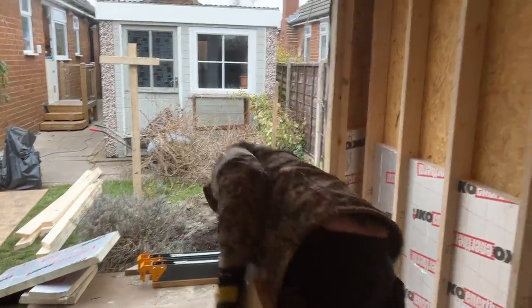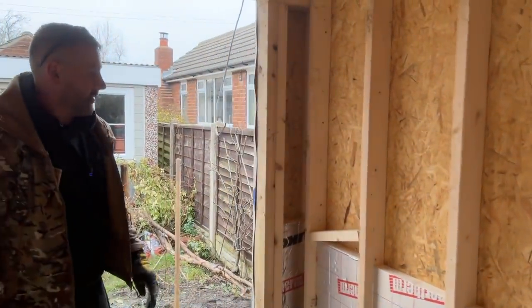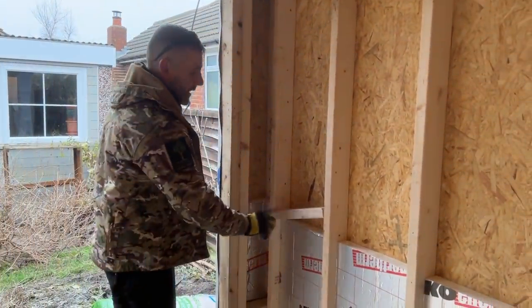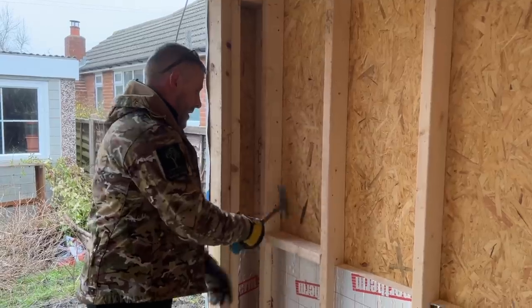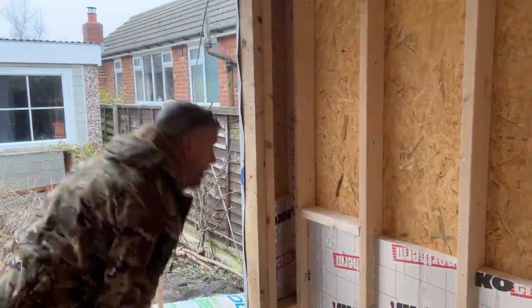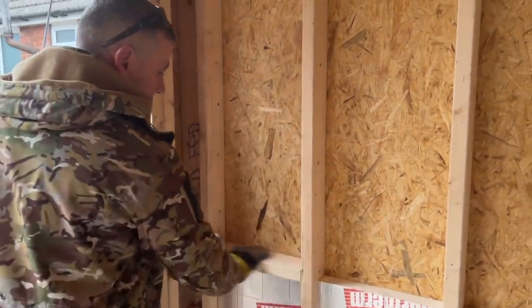That's my noggin cut, so I've got my insulation to get me the right height. So again, you see it going in, David, look. Obviously when it's on an angle it increases its length. Get it in square. I'm now tapping that down. I'm on my insulation there, and I hammer it back to make sure we're flush there. Look, like we are there.